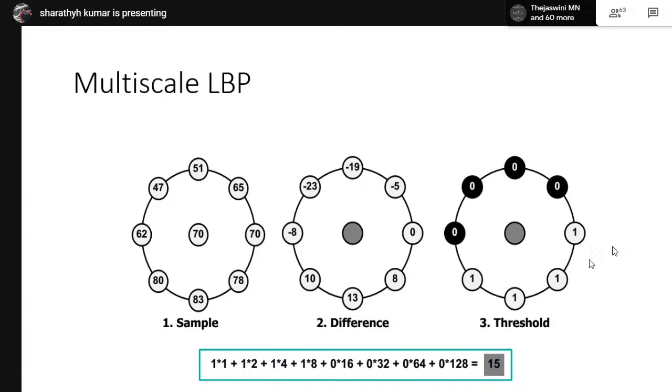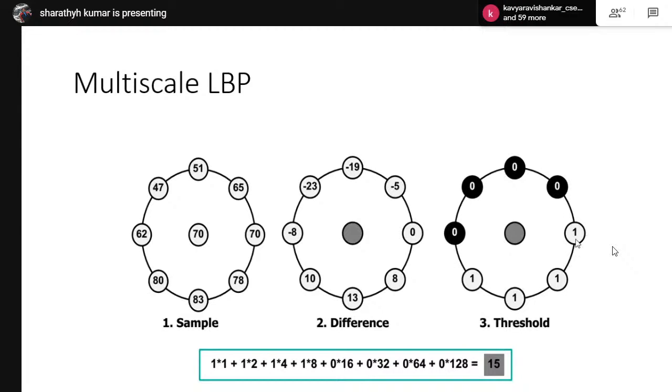Now my job is to multiply 1 by 1, 1 by 2, 1 by 4, 1 by 8, next 16, next 32, next 64, next 128. This is the representation because it is multi-scale.